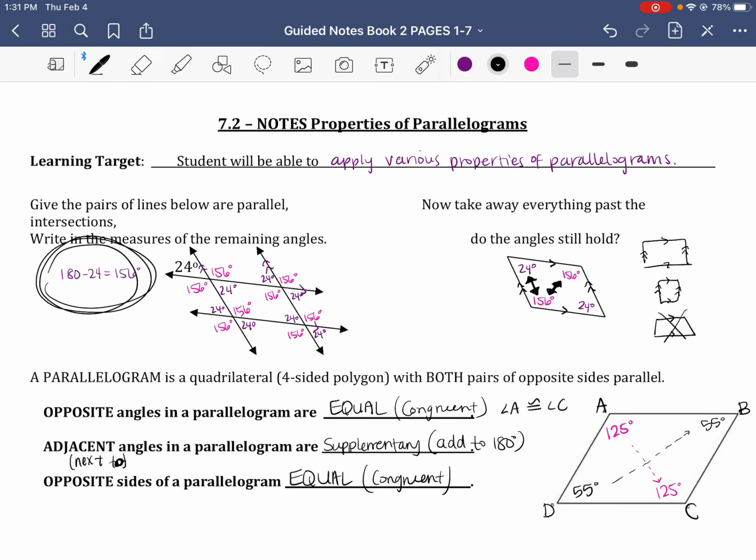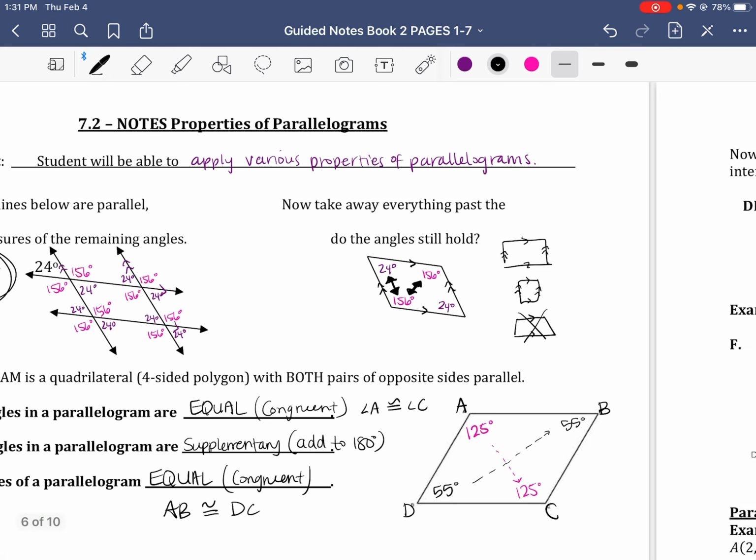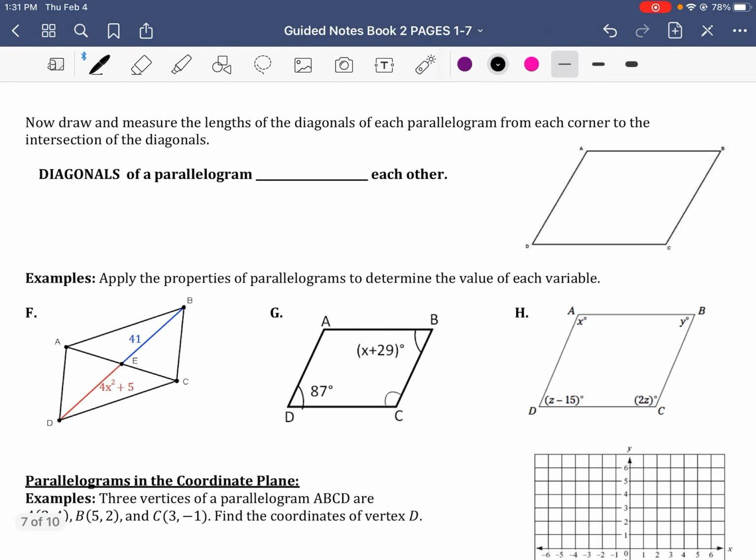And again, if I'm going to write a side length, I would say, for example, AB, and I would put that squiggle line over the equal sign. Notice A to B is this top of the parallelogram. That would be equivalent, or the same length as D to C. So those two would be equal. Okay, so we know opposite sides are equal.